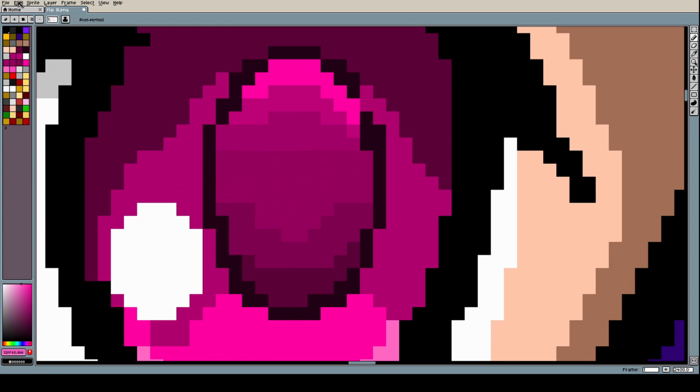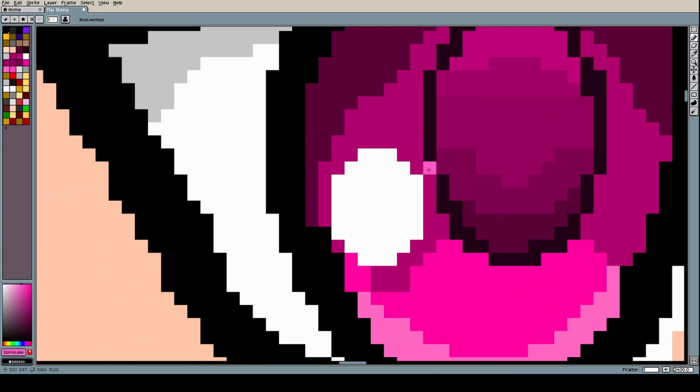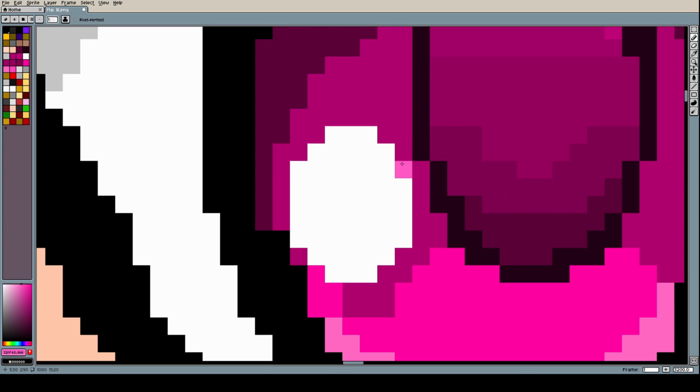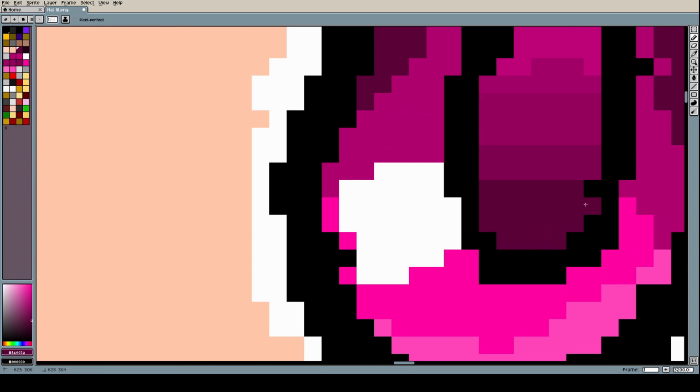Getting a little experimental here. Well, I mean, I had to see if it worked, but it didn't really look right. I guess it's just because of how the eye looks. Let's look at some other pictures of her and see. She just looks like she has glass or glasses. They're solid. Yeah, her pupils are just one solid color. Well, it looks like it's mixed. The rest of her eye is the three colors.